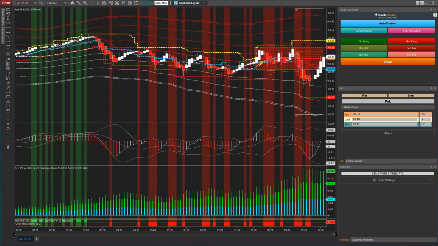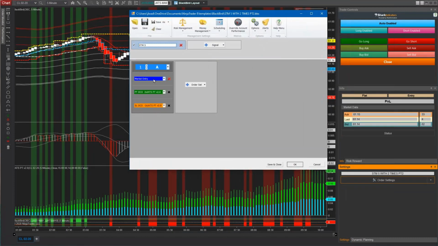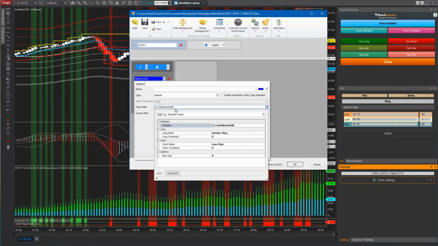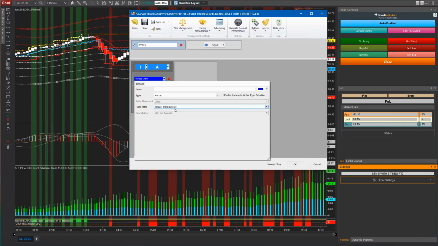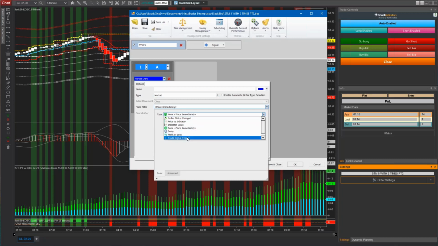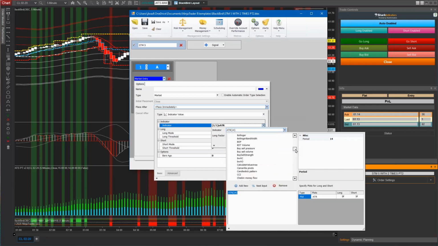It's kind of crazy trading, but to make sure you don't get those short trades in Blackbird, here's what you can do in your order settings. Right here, you've got your Saint Mom 5 template. In market entry, you can require a Heikin Ashi bar to be on it. Normally it says none, place immediately. You change that to indicator value, and there you click on the name of that indicator. You don't want the ATR. You can set any indicator value. We want to go with the Heikin Ashi closes.